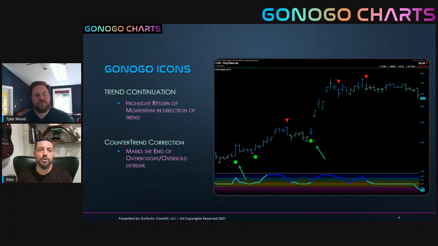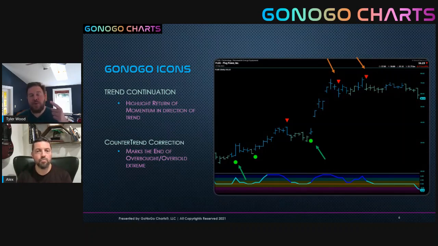And then the second icon that we're going to show here are the counter trend correction icons. And again, this is not to say that this is the only way to use momentum. I'm a big user of momentum myself, and using momentum in its traditional sense, looking for areas of overbought and oversold, can be very, very useful. So we wanted to put that on the chart as well. And when our oscillator goes to an extreme of overbought or oversold and then comes back into neutral territory, we will show you those as short-term counter trend correction arrows. You'll see them also on the bottom in a no-go trend as well.